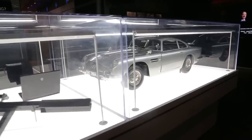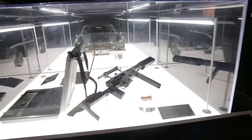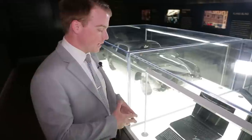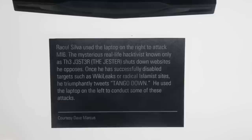But it's more than just what we see in the films — it's also things that happen in real life. Here to the left of the movie prop, we have the real-life laptop of the hacktivist known as the Jester. He is a bit of a white hat in that community, and has successfully used just the strokes of a few keys to take down a number of opposing sites, like WikiLeaks and a number of jihadist activist websites. The laptop we have here is what he used between 2010 and 2013 to commit those hacks.